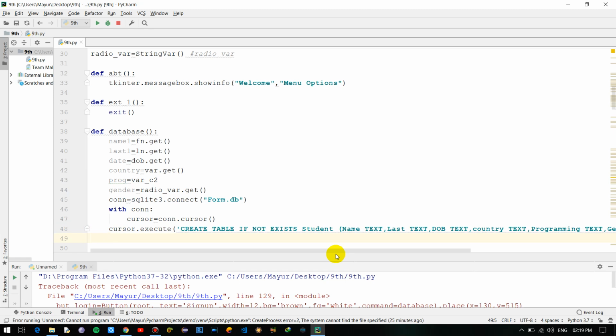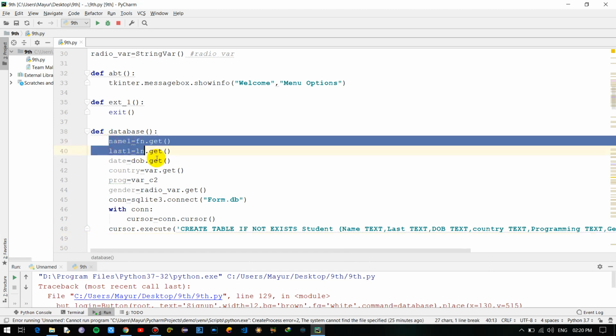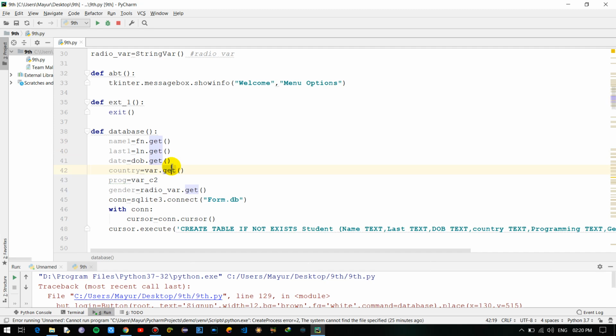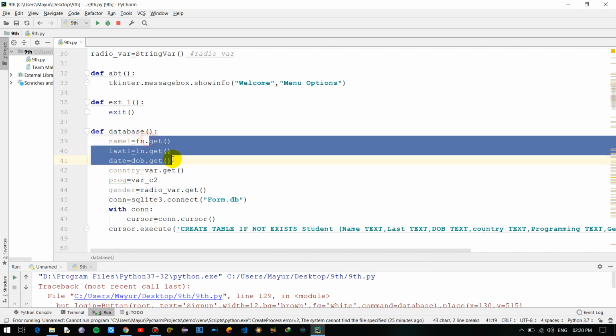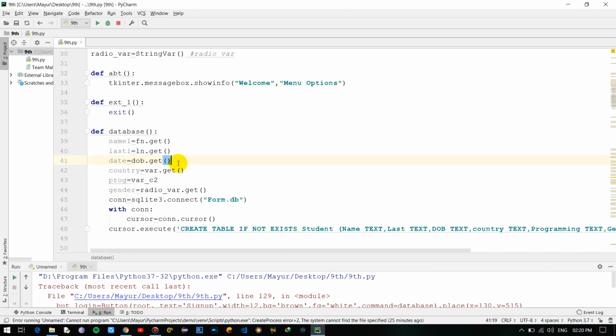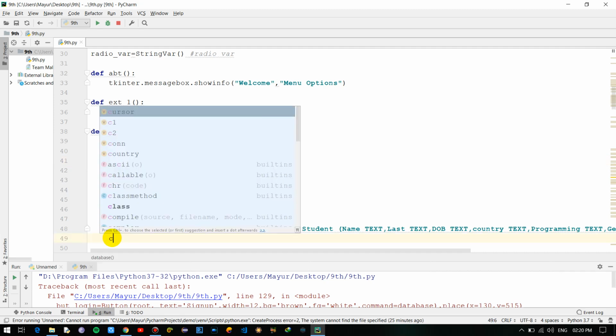Now we'll move on to inserting the values that we are fetching from here. For example, here we are taking the variables name, last name, date of birth, and we are using the get method to get that data from the widgets which are being used in the Tkinter interface. So follow along.